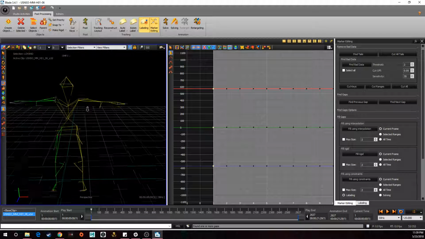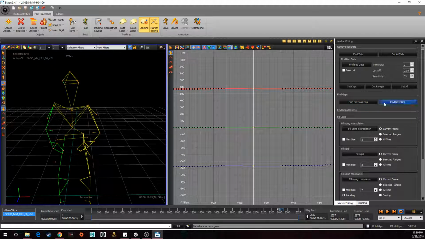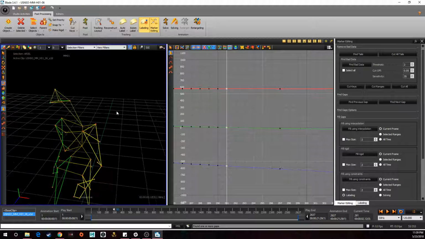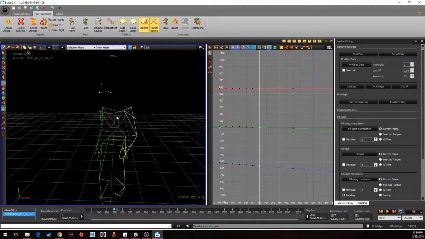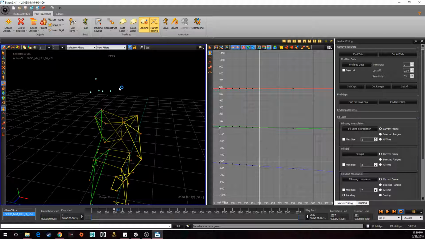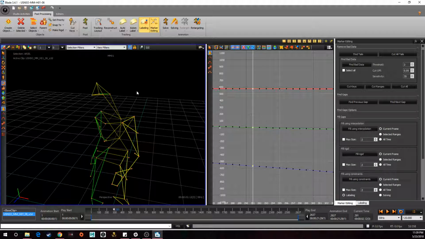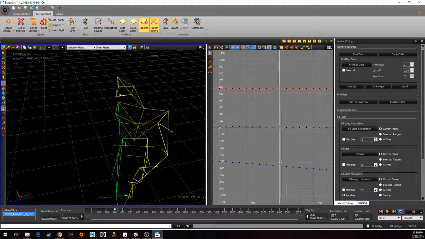Anyways, let's go back to this head. I showed you this button here, so let's go back to when the head first gets unlabeled. Here we go. We want to make sure we're at the first frame. Let me make this a little bit smaller. So we're at the first frame where the head becomes unlabeled. We want to go up here. This is the auto label button. We want to click right here, and then say auto label current frame. We'll see that that goes through and fixes the labeling for the head.